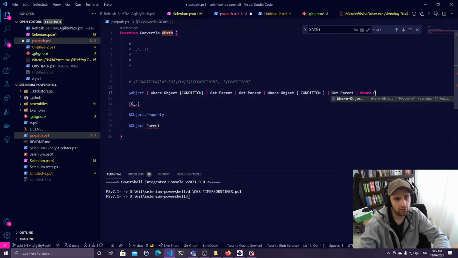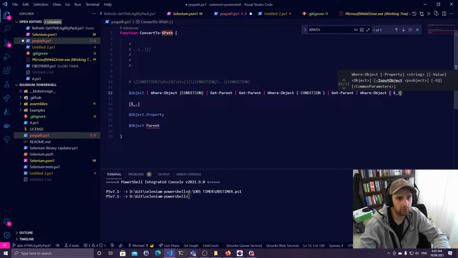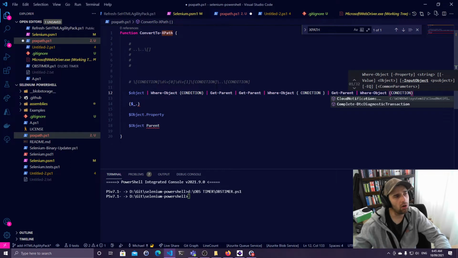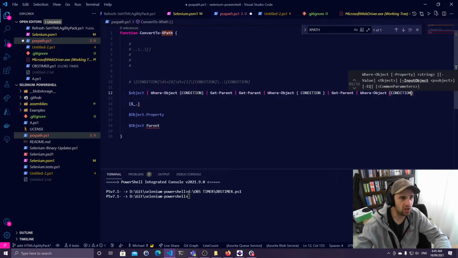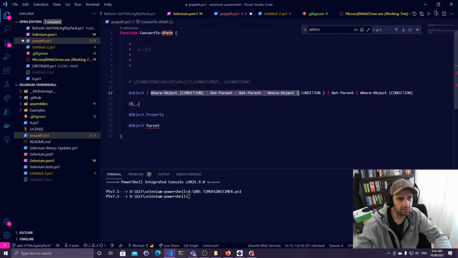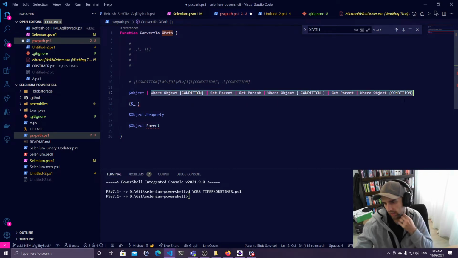That would allow you to write the condition. So that's the idea there: you start with an object, and then write a condition based off that.